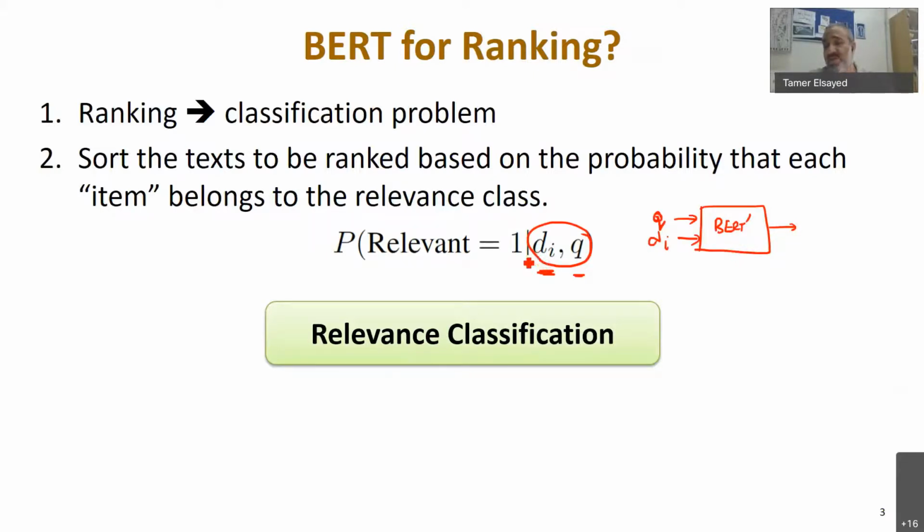We have labeled data, right, which is the pairs of query and documents that are relevant, and also we have negative examples, which are documents that are not relevant for the queries. All of this from the relevance judgments that we have, and we get a score, the probability of relevance, given this query and document D_i. Okay, and we rank the documents based on these probabilities.